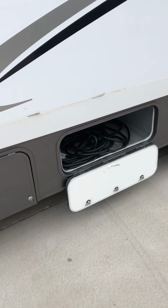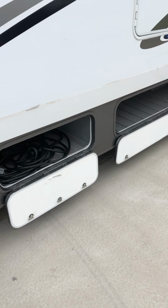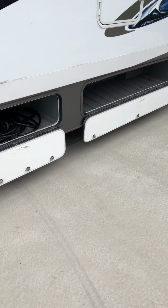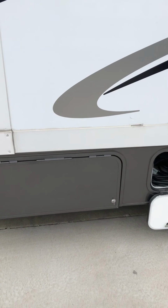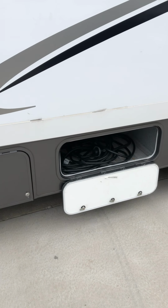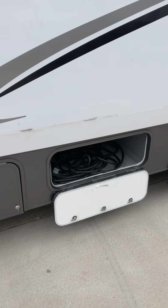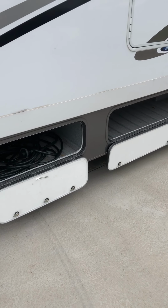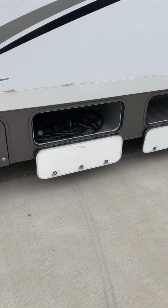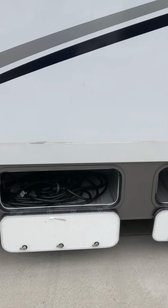Well, it's kind of a safety feature that when your gas gets below, I believe it's a quarter tank, the generator won't run. That's just so it doesn't run you out of gas. That generator, you can run it when you're going down the road. That way you can use the electrical part of it, like the AC in the main cabin part of the coach there. You can use the microwave, you could plug in and use the TV and things like that as you're going down the road. That's what the generator will provide for you.